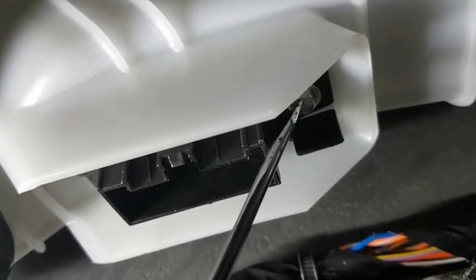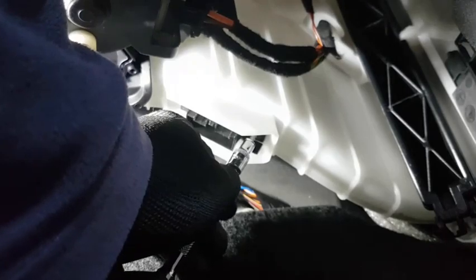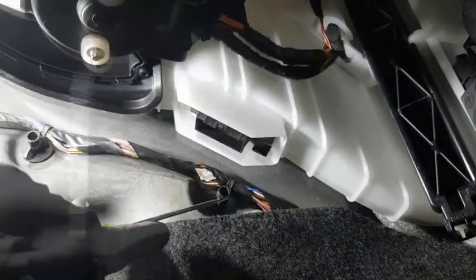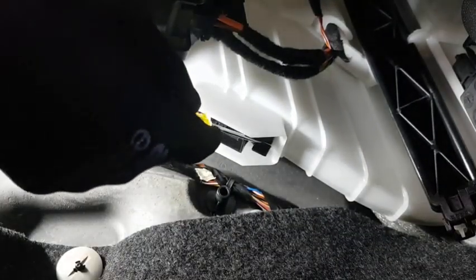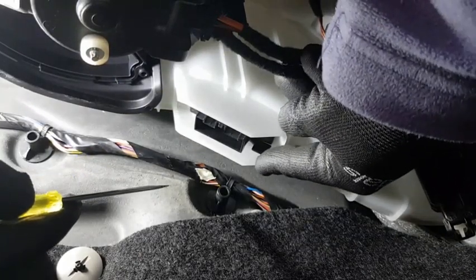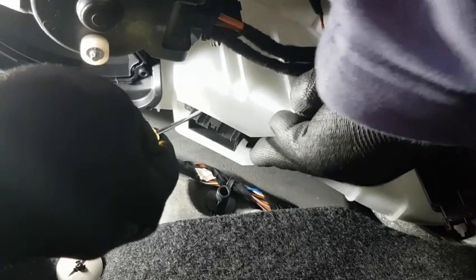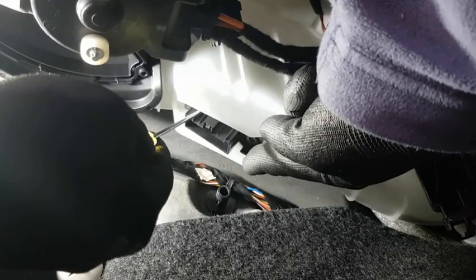So there's the little bolt you need to take out. It's a 5mm ratchet. So this bit here, as you can see, there's a tab there and there's a tab at the back. So you've got to try and pull them both at the same time. If you put your finger on this tab, if needs be a screwdriver on this one, not too much pressure, pull it out, and as you'll see, I'll push it back. You see that? And it comes out of its housing.